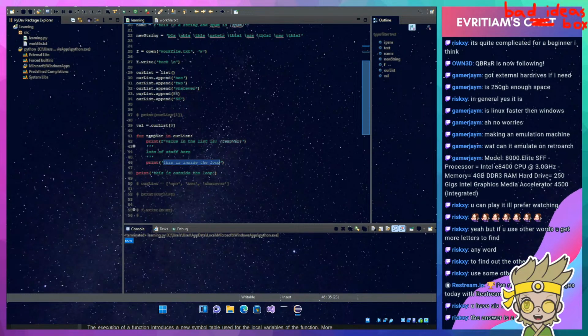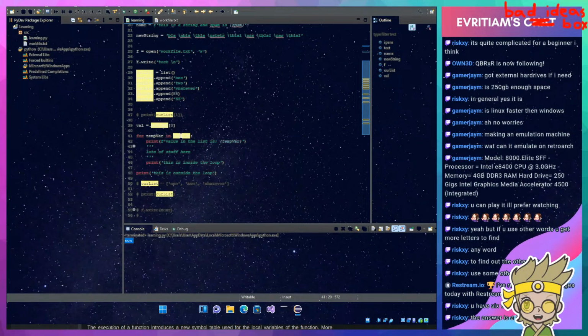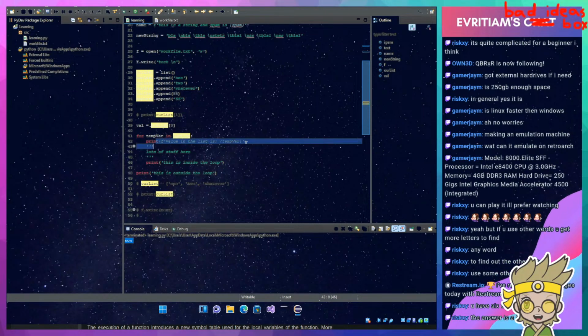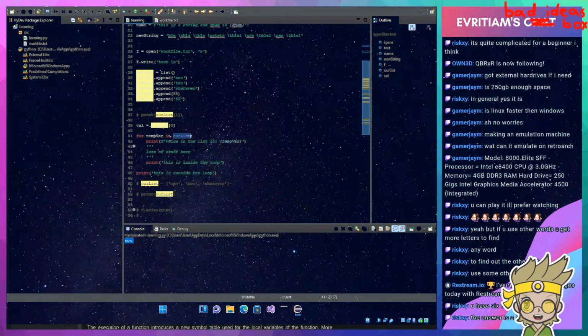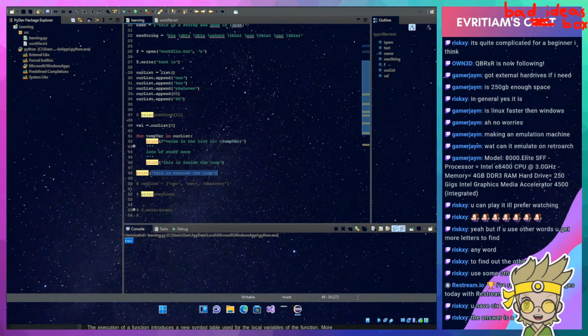Then it will start over, go to the next element on our list, and print this line with the second element. Then it will print this is inside the loop again, and it will continue like this until it exhausts all the elements of the list. Basically it does the same thing for all elements inside that list, and then when it's done, it will print out this is outside the loop.